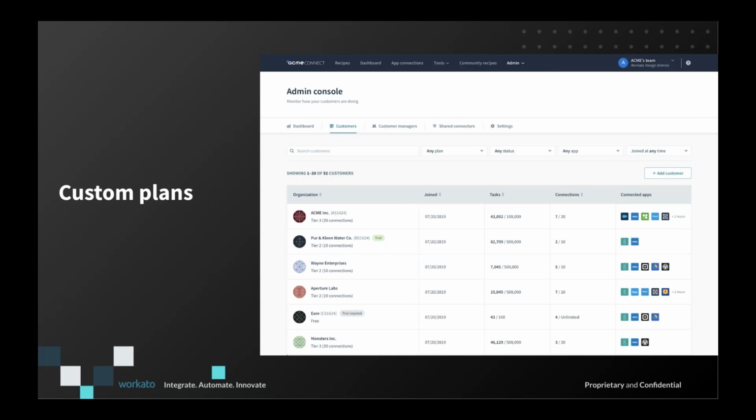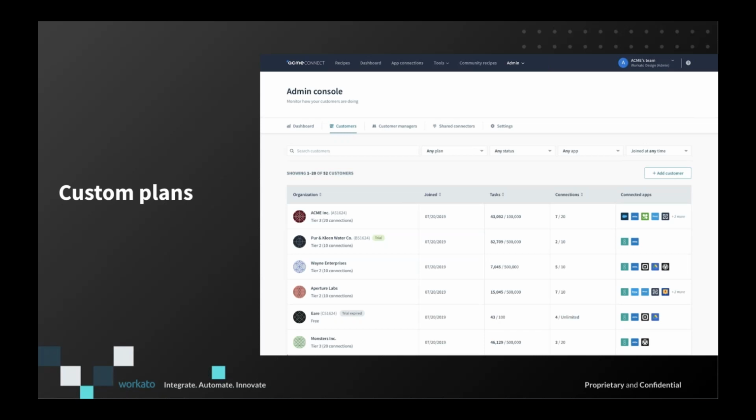And so the main advantage is that you can have different tiers of plans. You can have a free plan or a trial plan where customers get to use certain capabilities on a limited basis, as well as paid plans where their usage goes up on any of the metrics.